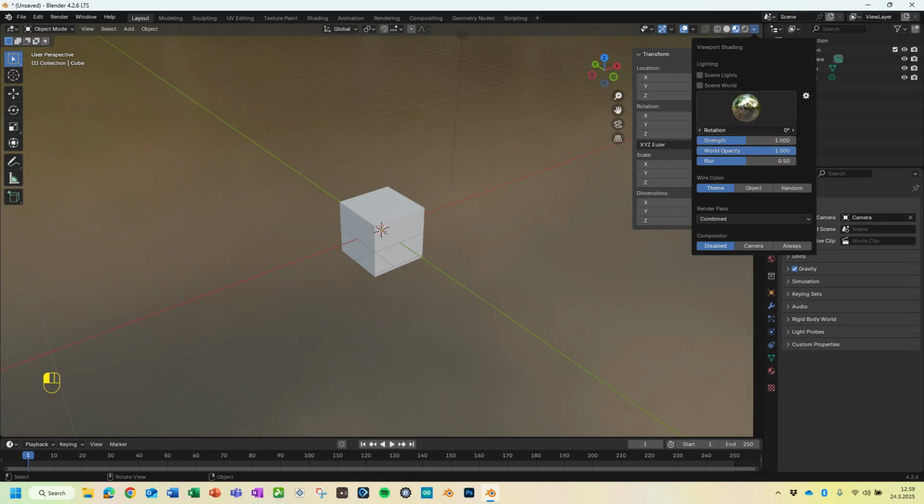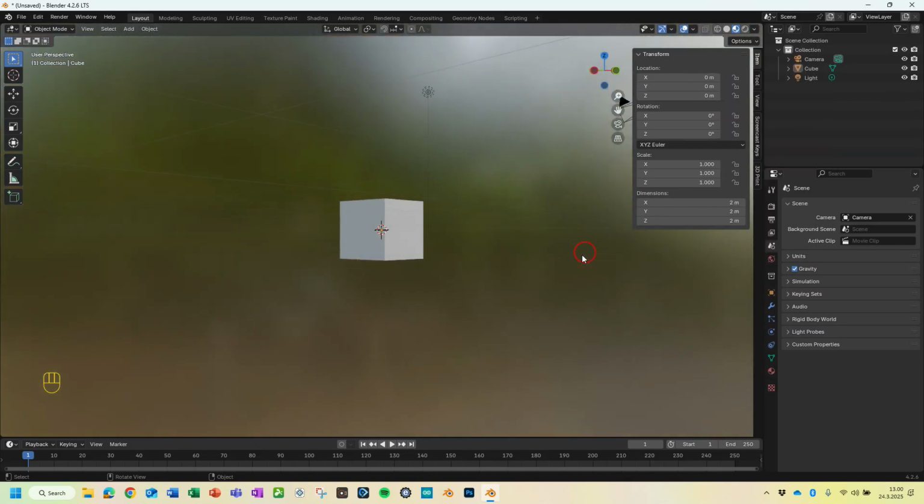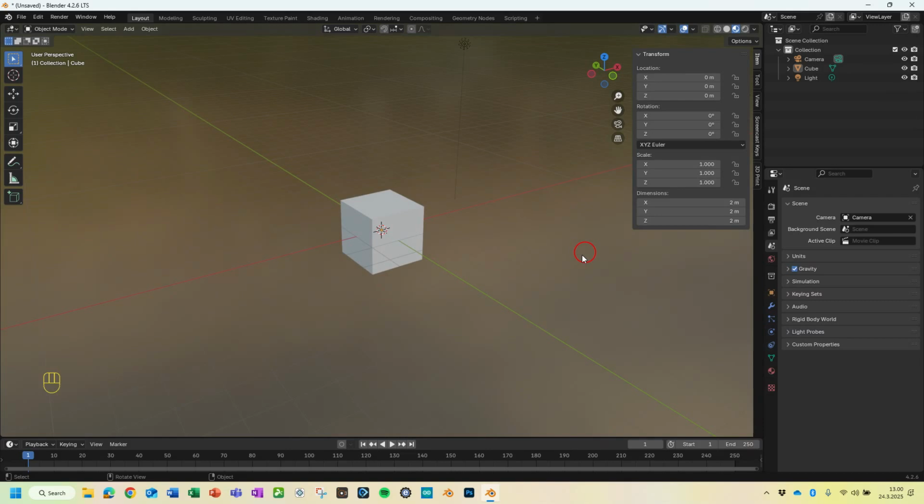And you can set the rotation of the lighting if you want in a different way. But I have to say that I haven't really used this that much. It's just a nice way of getting some color to your scene, or actually the environment when you are working on a scene.